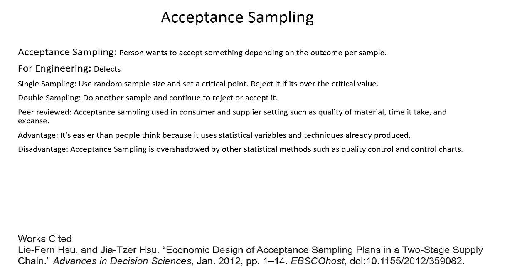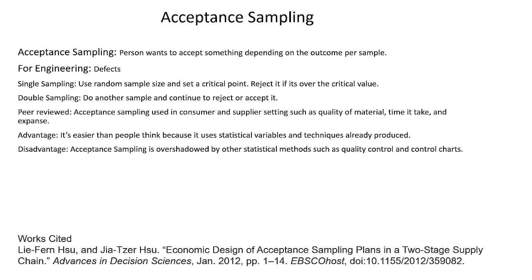Now, for the peer-reviewed article I looked at, it was about how consumers and suppliers use this. So it came up with things like materials, the time it takes to craft it, and the expense it is either for the consumer or the supplier. So material is basically the defect portion. Time is probably like you have certain ways to create something, and the more time it takes, the less you're likely to accept it. And expense, the more expensive it is, the less likely you'll accept it, right?